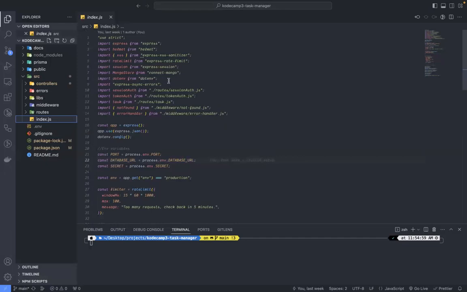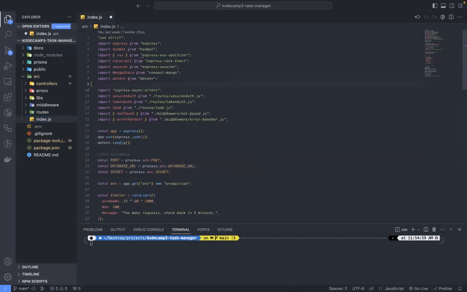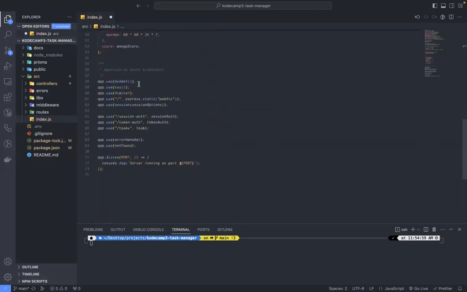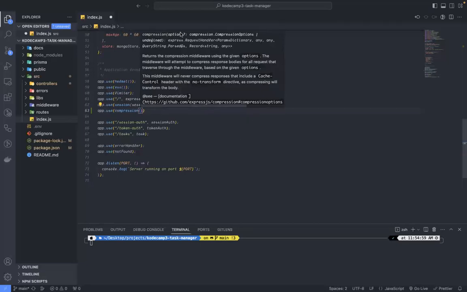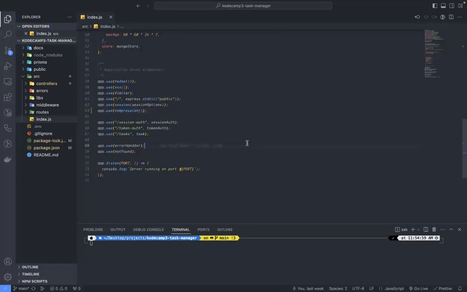I think this should be after dotenv. Import compression from compression. On top, I think after this, limit, express-session, let's just app.use compression without any options. As you can see, the options are optional. Okay, so now let's run npm run dev.